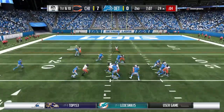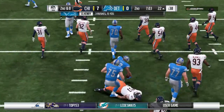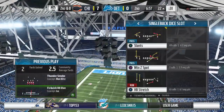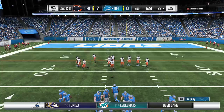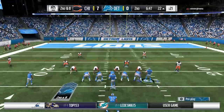A give to Henry, and he'll get a couple here down to the 22. One thing to keep in mind, partner, especially in the second half, when you've got a running back of this size, of these dimensions, I can just tell you, attrition does set in for a defense because you're excited about hitting him in the first half. Maybe not so much in the second half, and some of these shorter gains turn into bigger runs later.